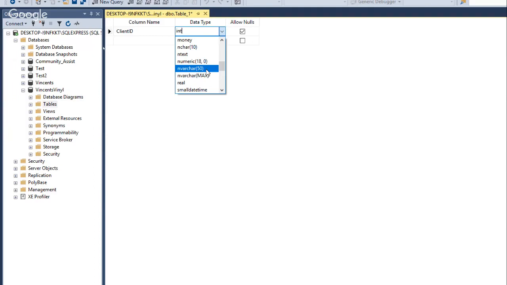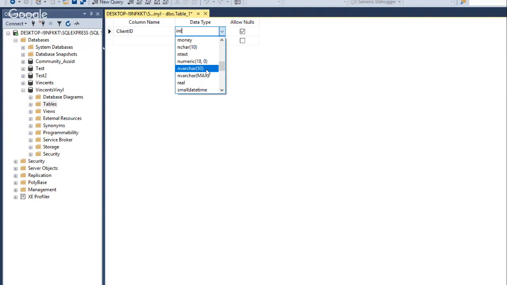Fixed width means that no matter what the number in there where it says 50, that's the max. You can go up to 255. What it will do if it's fixed width is if you said 255, it will always stamp 255 spaces no matter how long the word is, right? It always does the same fixed width for that field. If it's varchar, if you say 255, it will shrink or expand up to 255 for that field.